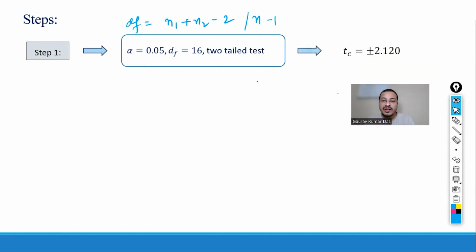With alpha equal to 0.05, this is typically what we assume in the corporate world. Always assume typically 5%. Degree of freedom is calculated from the sample. And if you look at the t-test table for the two-tail test, of course, my critical value will be plus minus 2.10. Why plus minus? Because it's a two-tail test. It can be on the negative side, it can be on the positive side. I'll show you in the diagram properly. Okay. Alpha, degree of freedom.